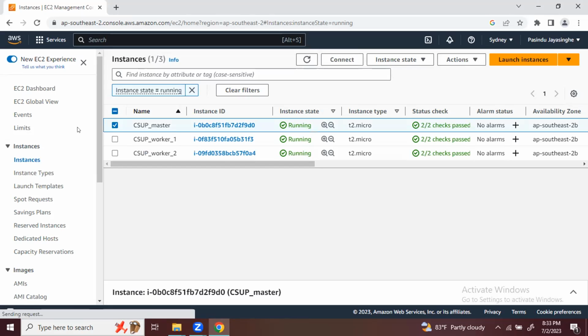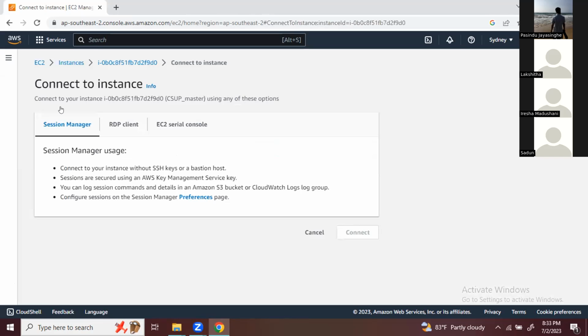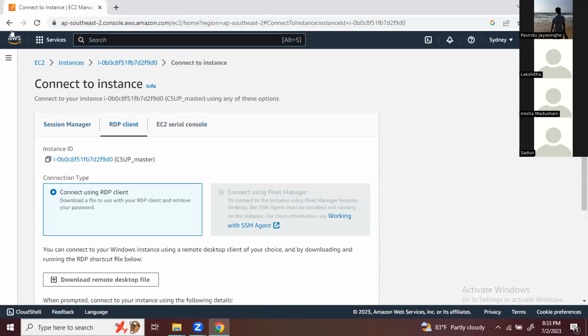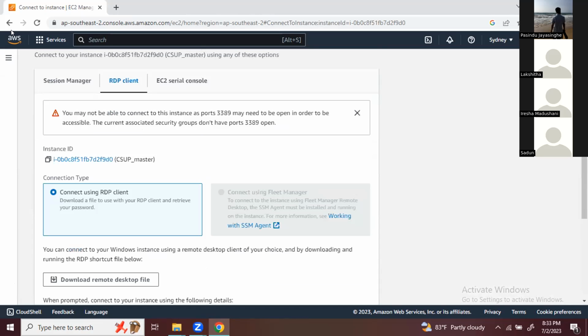Anyway, it's a Windows machine, right? Is it Windows or Linux? It's a Windows machine, Kapila. Yeah, so here RDP, remote desktop, will work.